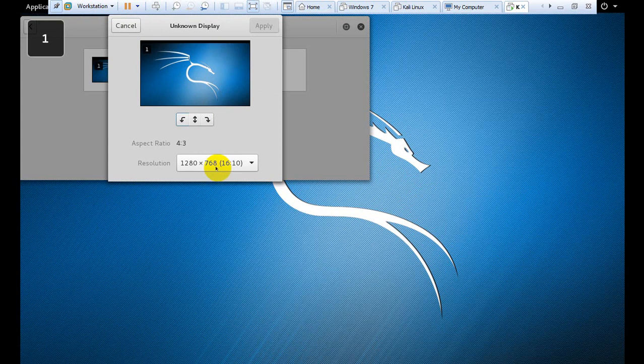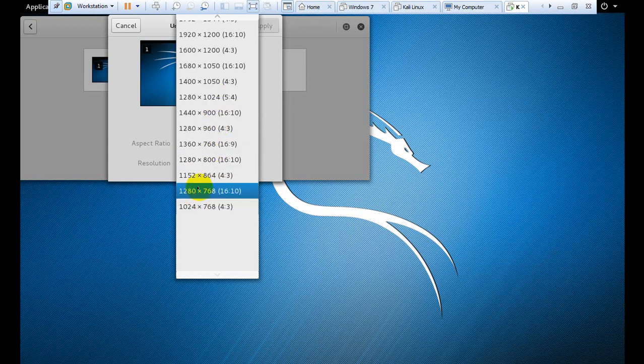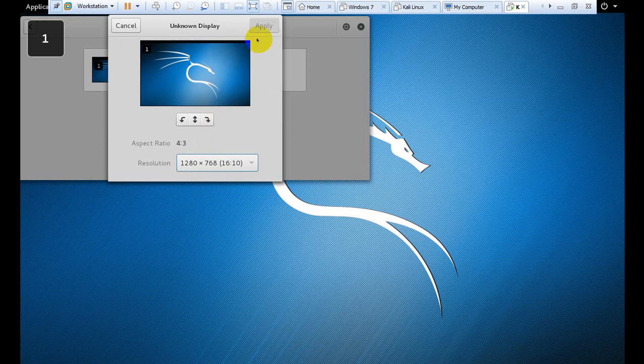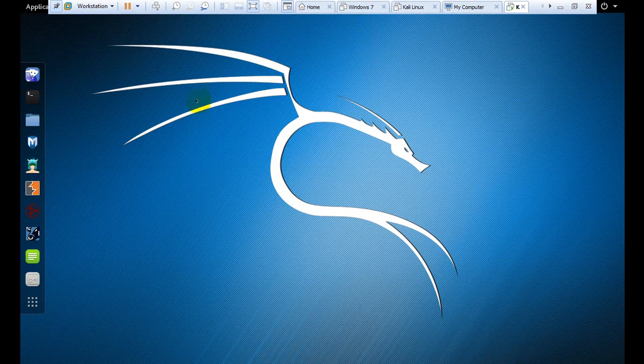Here I have selected 1280 by 768, but maybe 1366 by 768 would be better, which is not available here, so no problem. I am using the approximate value, so it is now a big screen. So now my Kali Linux is installed and ready to use.